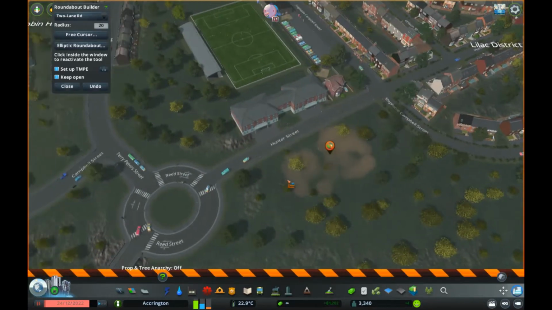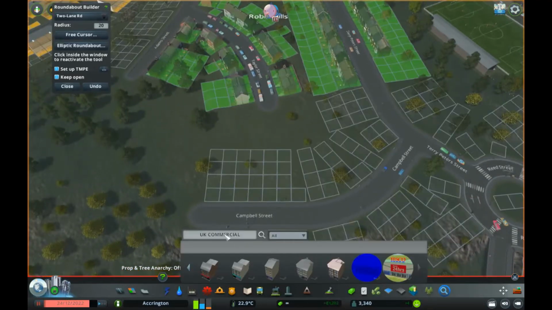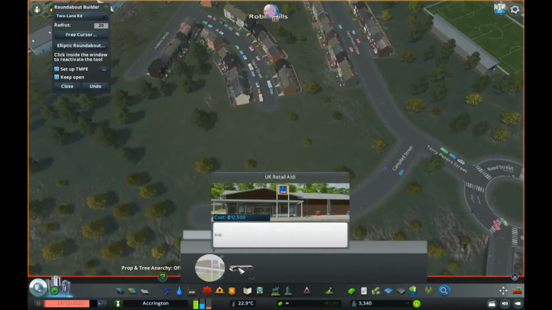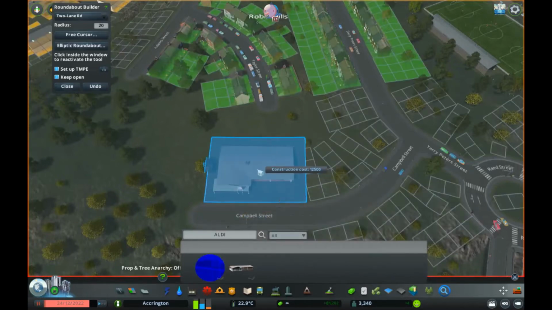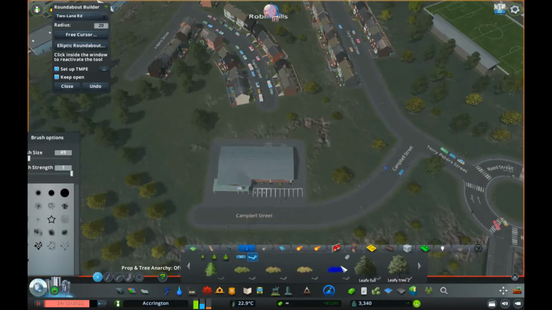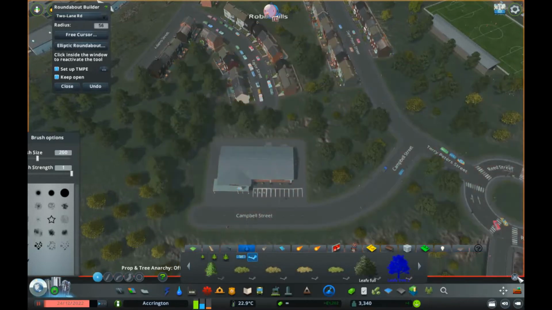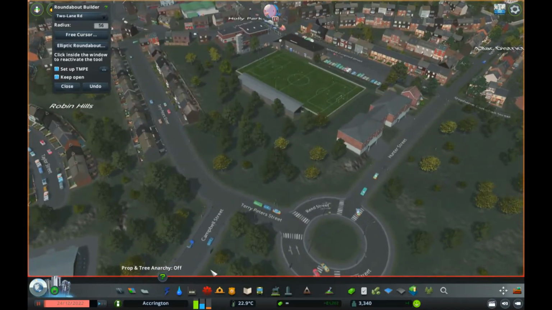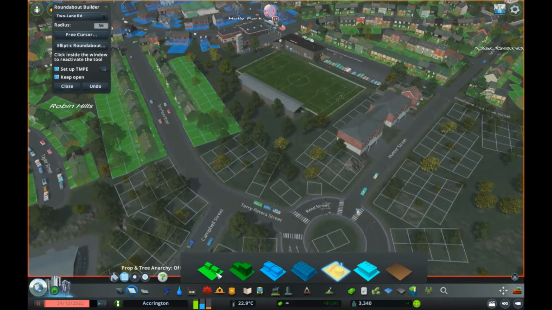Okay, let's demolish. And if we go here, Audi, Audi, there, we'll get in a bunch of trees. So it looks nice. So we've got the Audi there. We could probably get a bit more residential there.